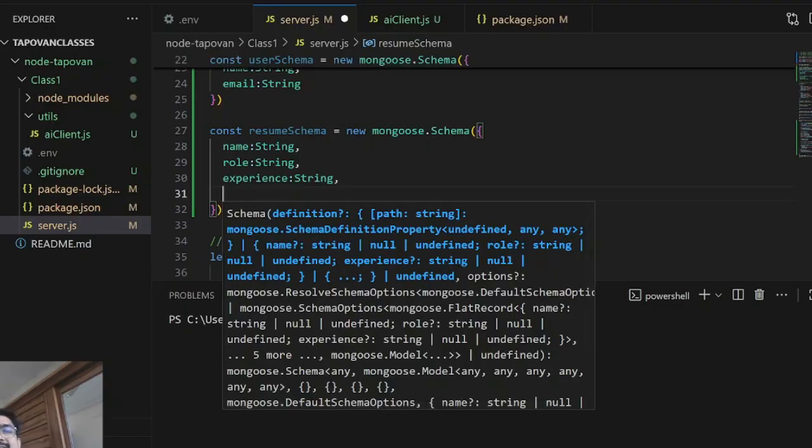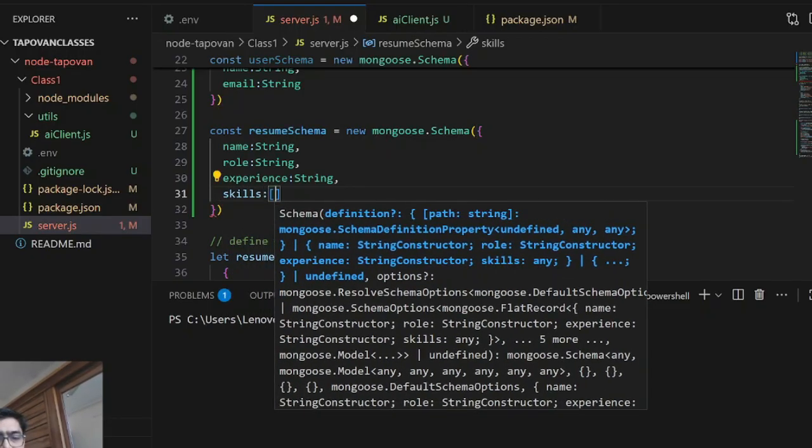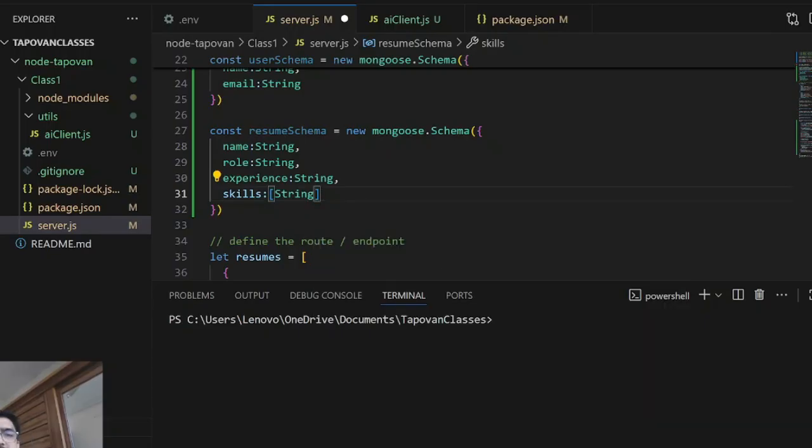Resume can contain skills also, correct? And you can have more than one skill. For example, you can have JavaScript, React, Node.js, and so forth. So your skills need to be an array of string values. So we'll say skills, and now we'll define an array of string. Right now we're not defining any values, we're just giving it the structure. My resume will contain these properties, and the type of values that will be stored in them will be string, string, and array of string.